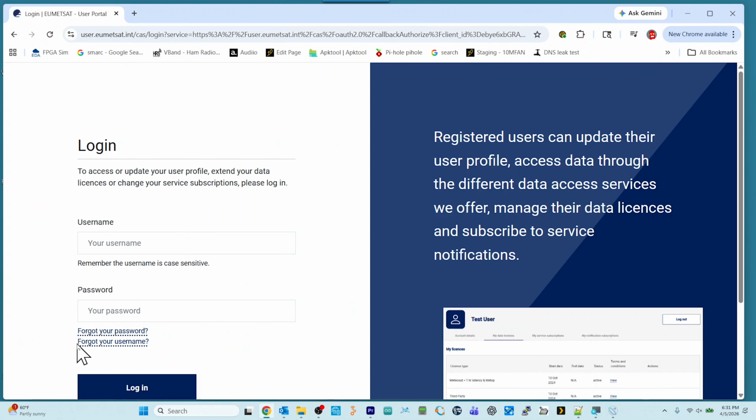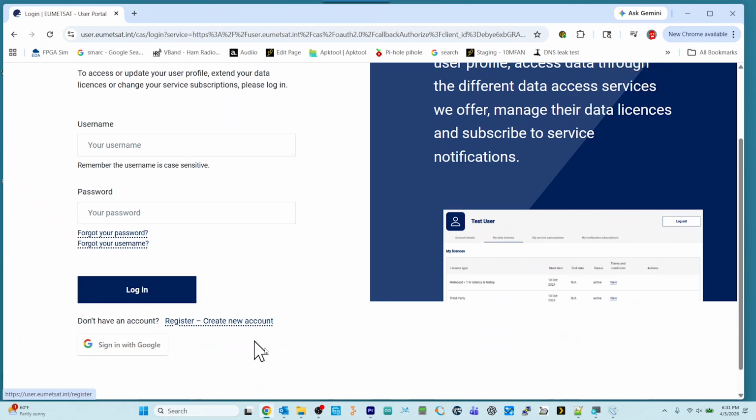And if we scroll down here, don't have an account, we can register. So the next step is for you to register your account. Then you will come back to this page, and then you will actually be able to log in.